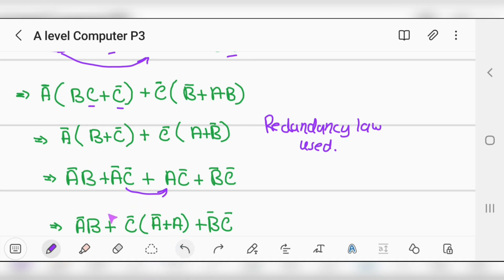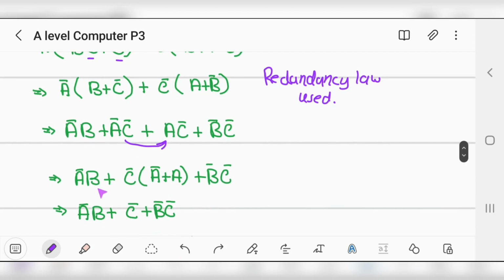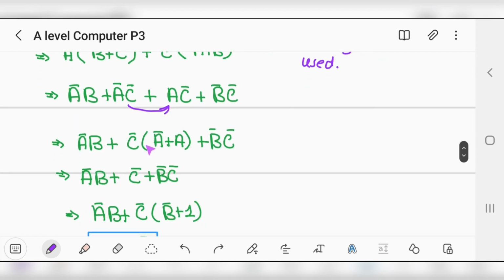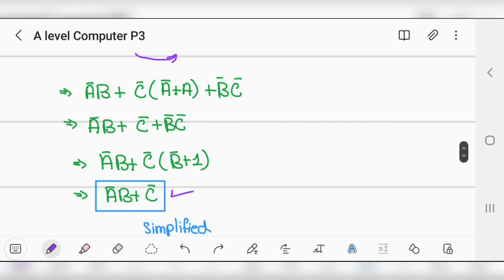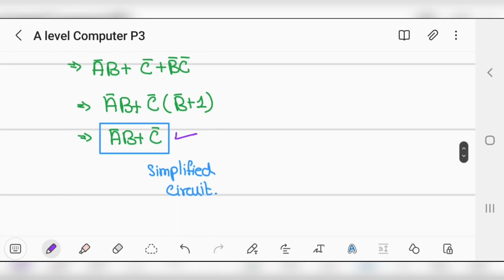Okay, let's see. Okay, just simplified, you get 1. Okay, and then you can take a common of here, and then you get 1, and then you got the simplified circuit answer. Okay, so this is how you try to use the Boolean expression. This is how you try to simplify things.